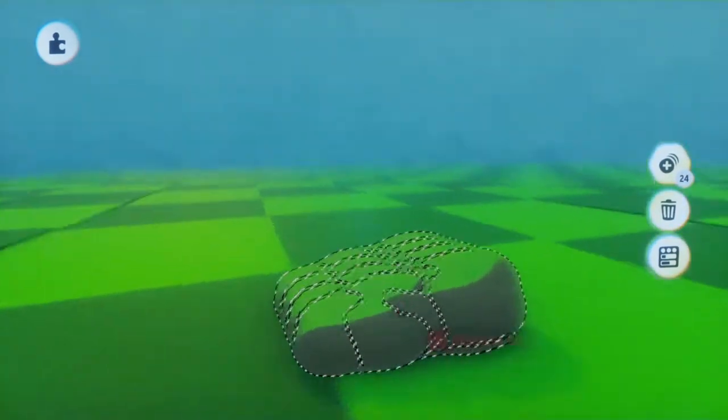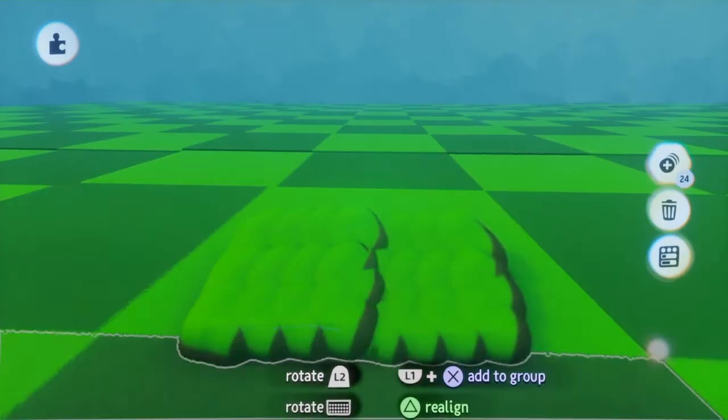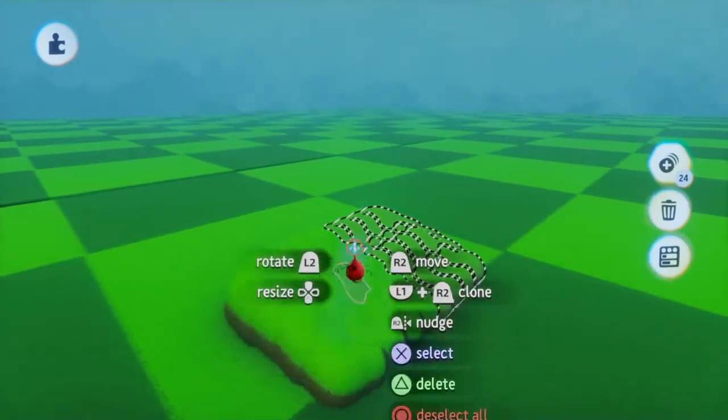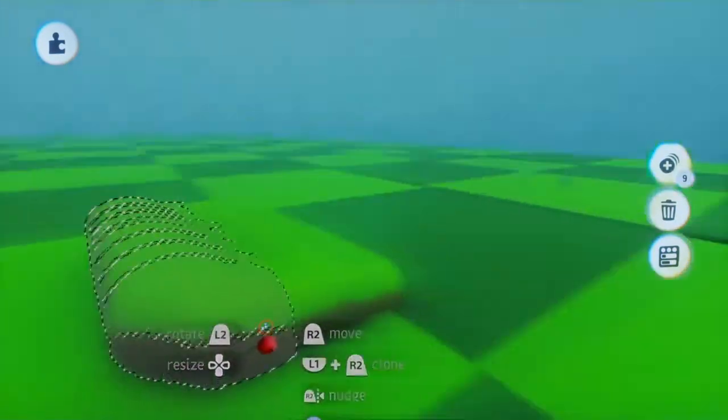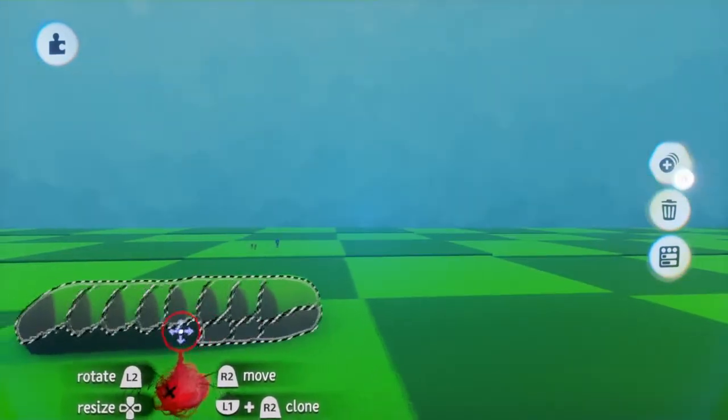Because I'm not good at making environments. Not as good as making amazing environments.